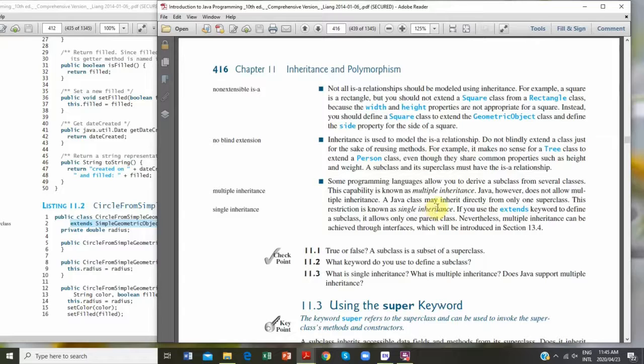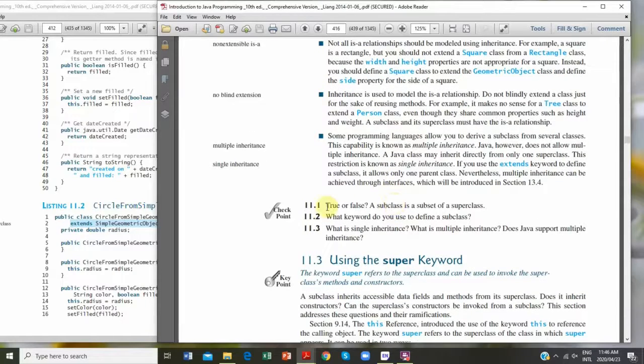The last bullet is quite important because they talk about multiple inheritance and single inheritance. Java is a single inheritance programming language. Other languages may be multiple inheritance languages, which means that in Java you can only inherit from one superclass. The subclass can only have one superclass, not a list of superclasses. All right, then the 3 questions following on to the information, important that you have the background knowledge.